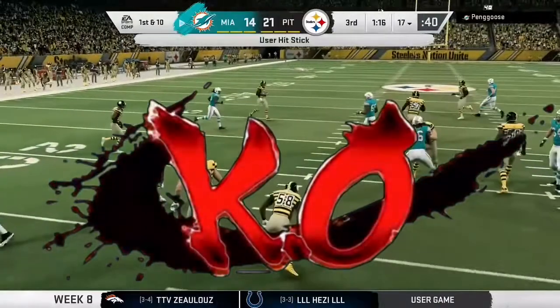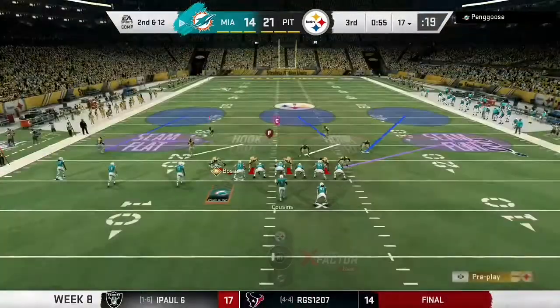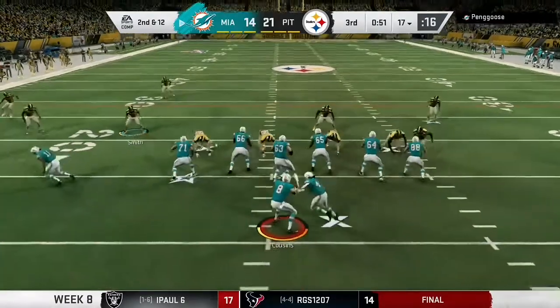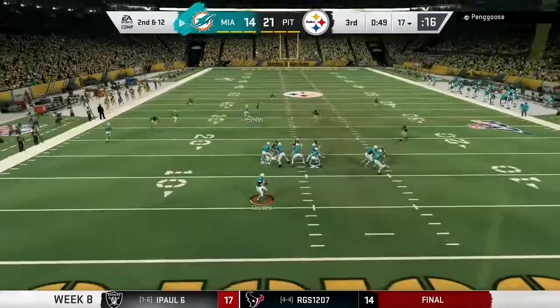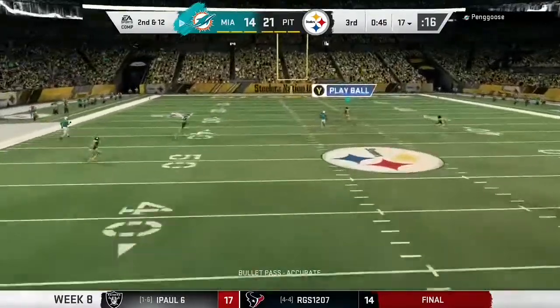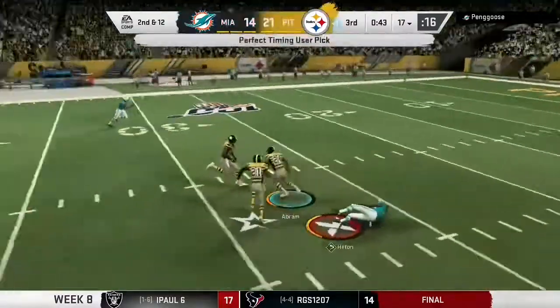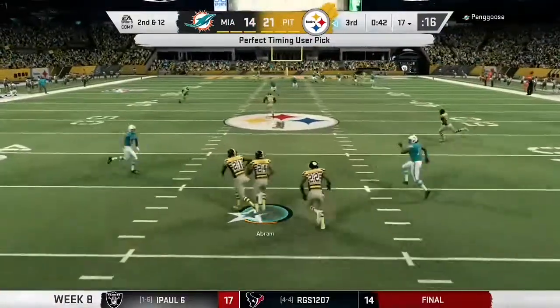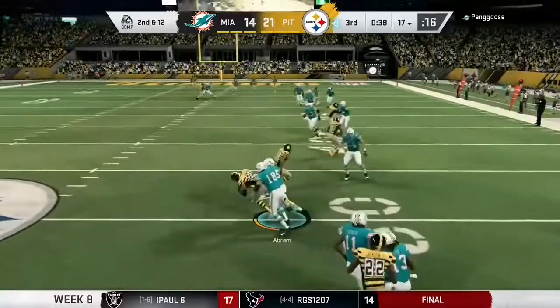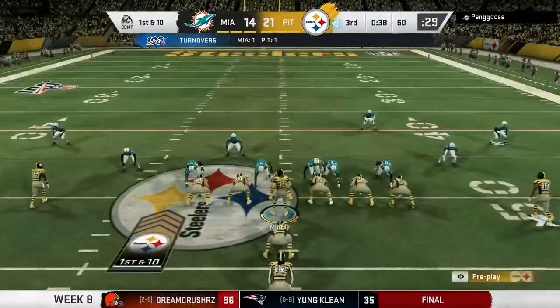Right here, oh my god, Kamara just gets absolutely wrecked by Roquan Smith. Roquan Smith had actually a pretty good game. He was pretty quiet, but, you know, had a good game. Right here, I don't know what he was trying to do. There's no way that was trying to be a cover three beater. Abram gets a little sticky with it. He's out there, swerving around. He almost got away from Dante Pettis, but he drug him down.